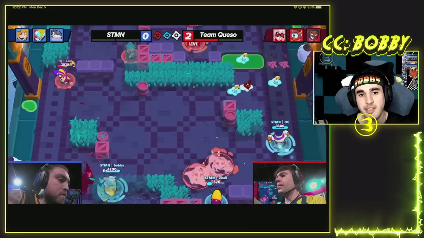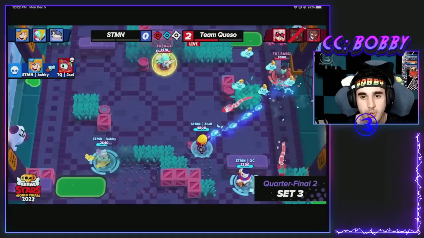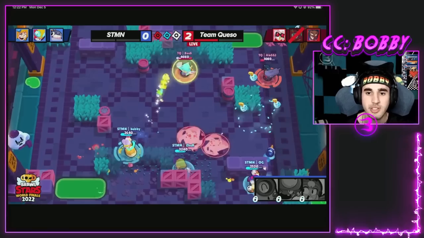Czar's kind of wiggling around trying to get his max super. But yeah, I'm just trying to be as patient as possible, not shooting any shots. Javi gets a little bit too close, so we're able to get the kill on him. Ali SSJ extends, so OG gets him low. Boss is hitting a lot of shots. I haven't said that, but Boss hit a lot of shots during this set.